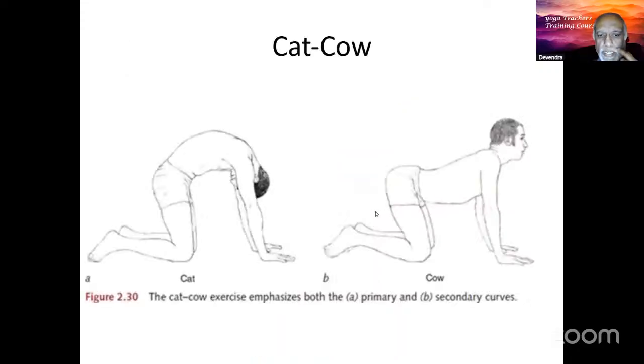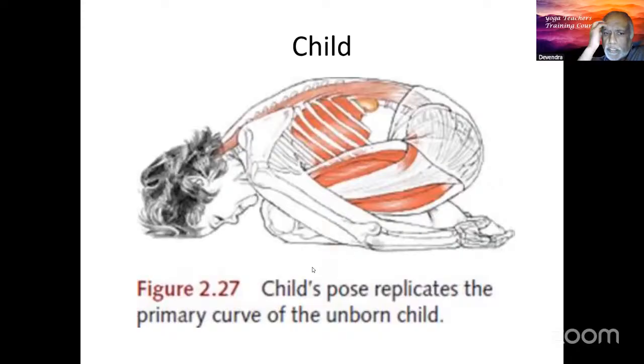We do a cat-cow, so we kind of assess that, primary and secondary curves. So the curves are important. You're getting curves, curves, curves, curves. So you can imagine the spine, the muscles involved. And they obviously help keep your spine supple and all the other organs we talked about. In the child pose, which is a primary curve. This is called a primary curve because the big muscles are used. And it's very relaxing. We already know it's very relaxing. We will experience that. And you're compressing the abdomen. So this is a primary curve.